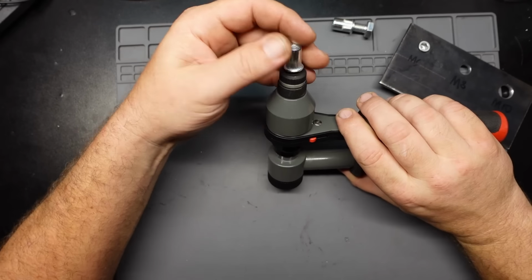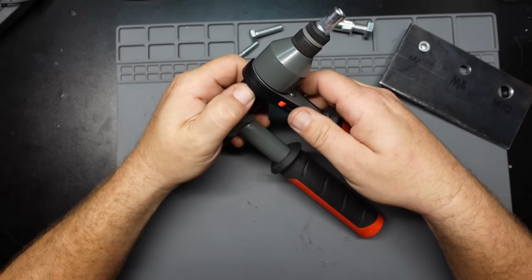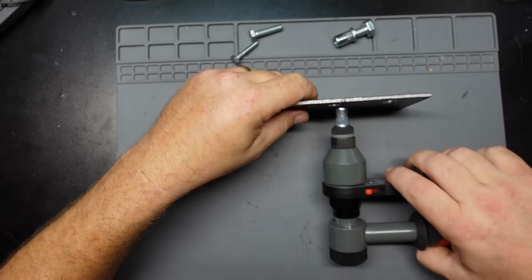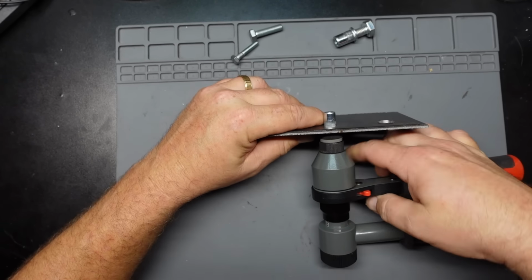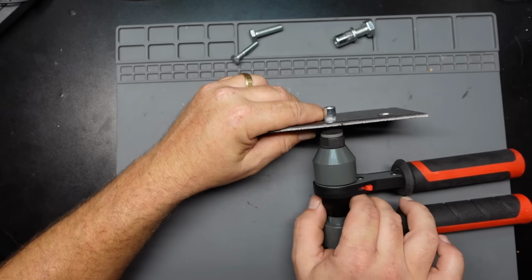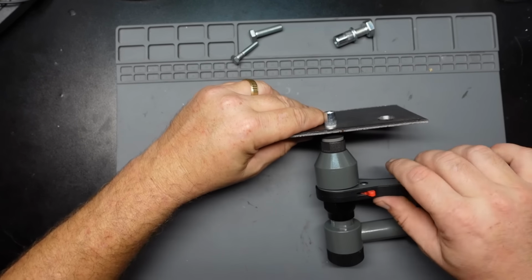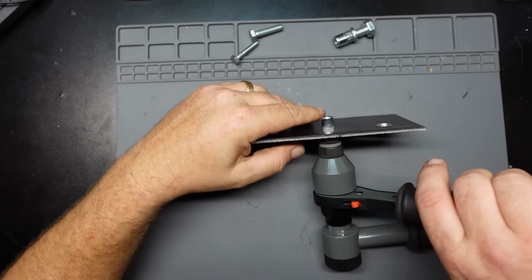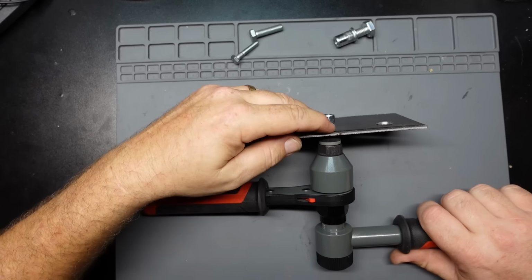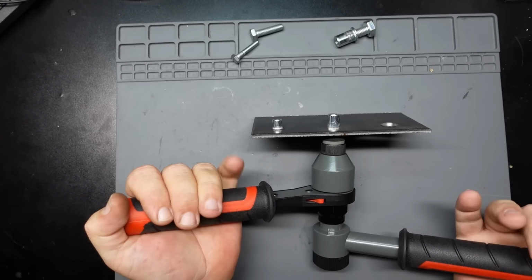All right, so again, put the old rivet nut in there, insert into the hole. This time I'm not going to talk so much so I can see if I can get a good one. I doubt it. By the way, it's my setup here.